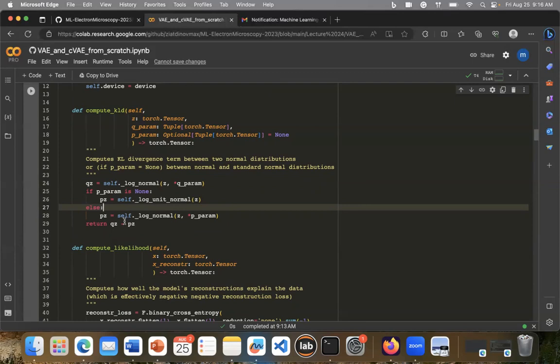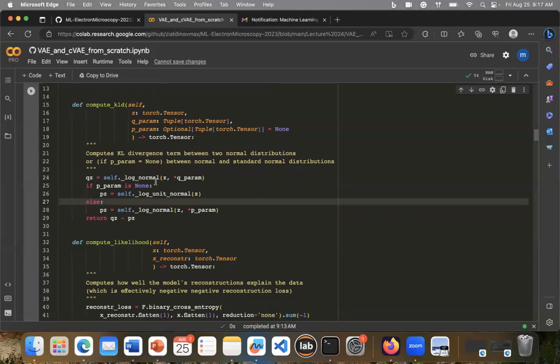So standard normal distribution means it has a mean of zero and variance of one. In my experience, it's usually more than enough just to use standard normal distribution as your prior. Sometimes, if you have a very good idea about where your latent variable is centered and you're so certain about it, then you might specify a very narrow standard deviation around the center. You can just define a separate normal distribution prior. But in most cases, you don't really need this. Just operate on the standard normal distribution.